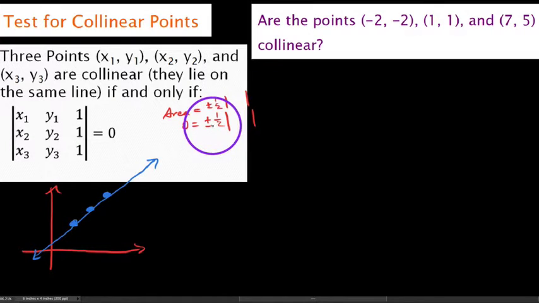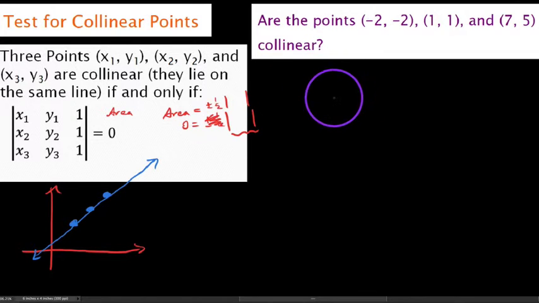So essentially, because all I want to know is whether this comes out to be 0 or not, to test to see if they are collinear, I don't have to pay attention to this half here. What you're seeing essentially is this: we're saying that if the area, which was this part right here, is 0, then these points are collinear. So do we get 0 when we find the determinant? That would be the test here. We're just neglecting the half.